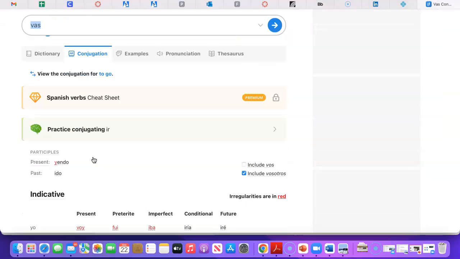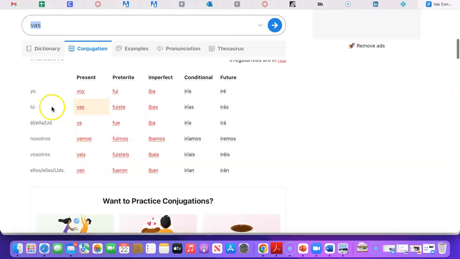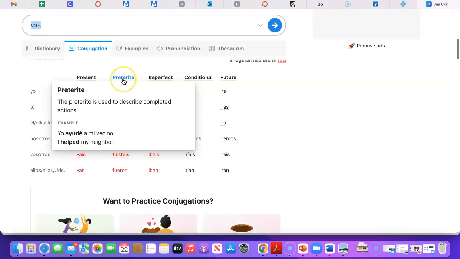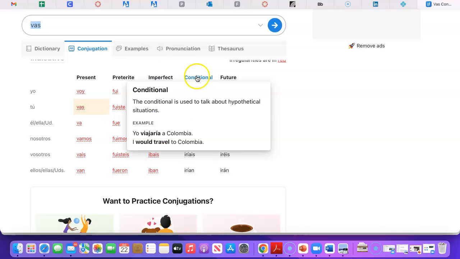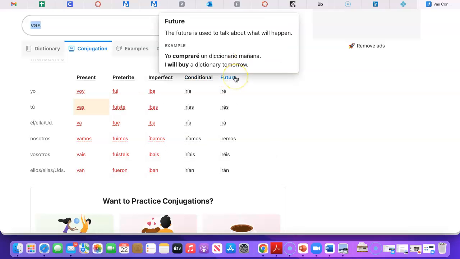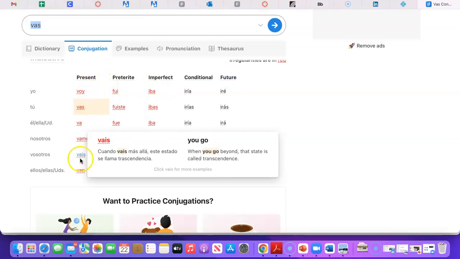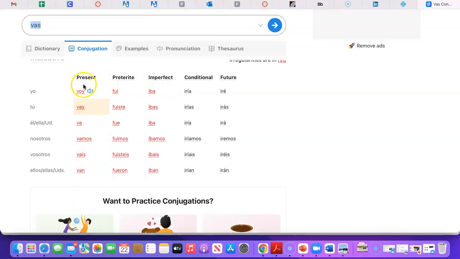And when you do that, scroll down a little bit, you can see how that verb is conjugated in the present, preterite, which is the simple past. We'll get to that in second quarter. Imperfect is the continuous past. We'll get to that in quarter 3. Conditional, I don't think we'll get to this year, but we definitely will do the future in quarter 4. So you can see how the verb is conjugated in whatever tense. And for all intents and purposes, present tense is where we're going to be for the foreseeable future. And you'll probably recognize these conjugations.